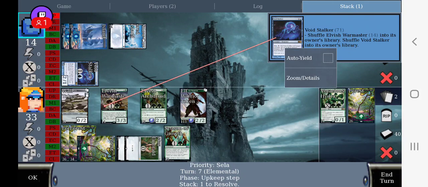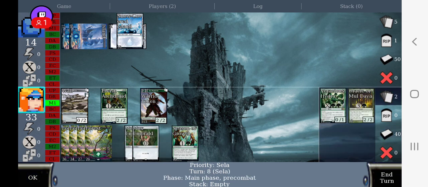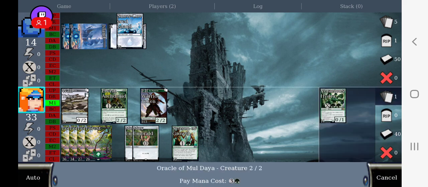Oh, what's this? Shuffle it into its library. Oh, shuffle Voidstalker. Okay, so he's giving up his creature to give up mine. That's fine, I don't care. If you're losing something, I'm happy. Because of the shuffle, I lost my deck thinning.